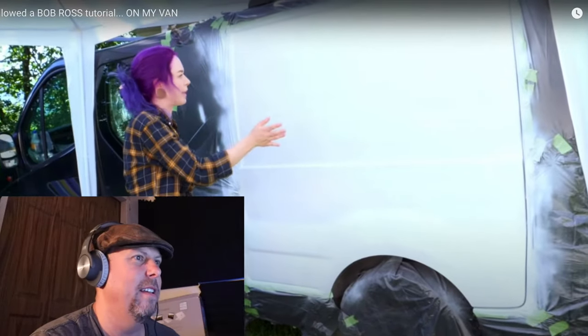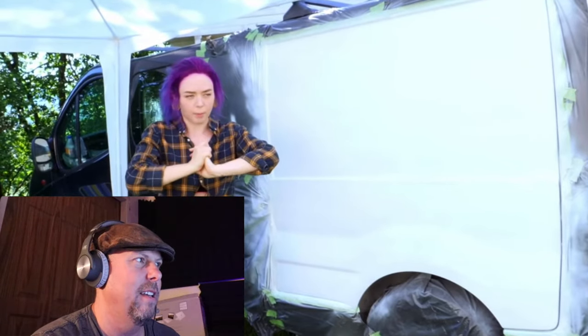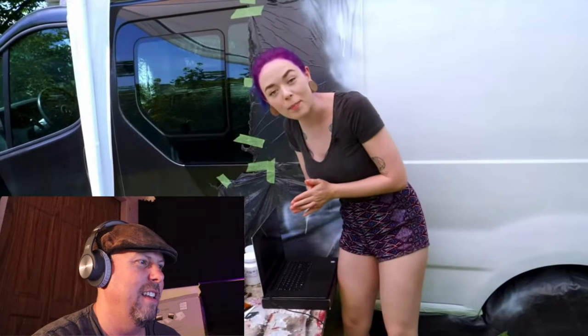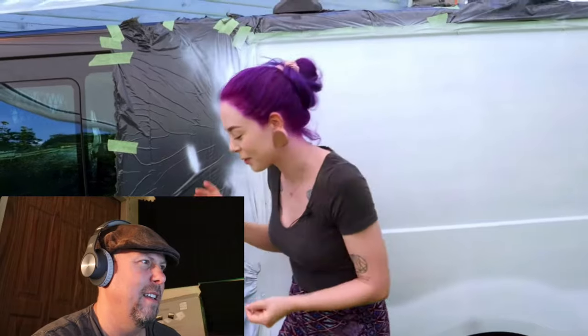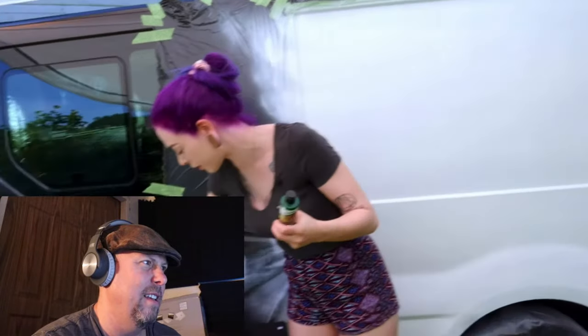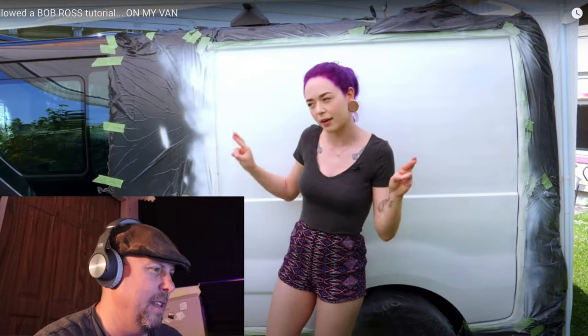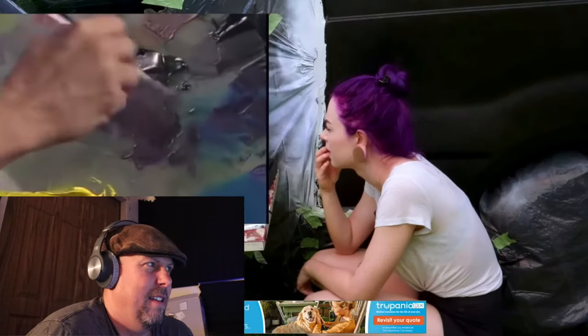Skipping ahead — she's overpainting everything anyway and goes to get her laptop to find the Bob Ross tutorial. The neighbor is mowing the lawn — the struggle of filming outside. She explains the paint challenge: you can't use regular paint on a car because the sun will fade the colors over time, so they have to use automotive paint. Since it's meant for airbrushes, the paint is very thin, so they mix it with a gel thickener that dries clear. The motive chosen is called Blue Ridge Falls, season 30, episode 13.